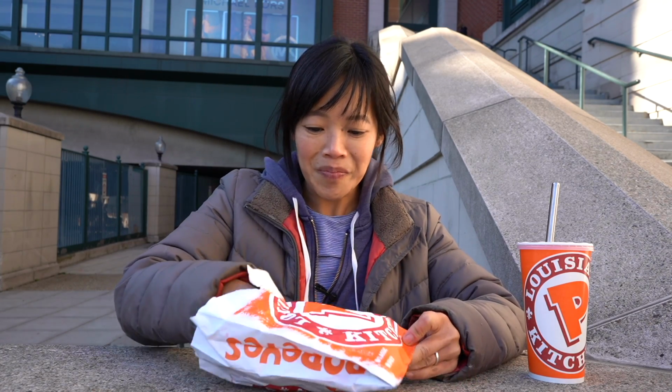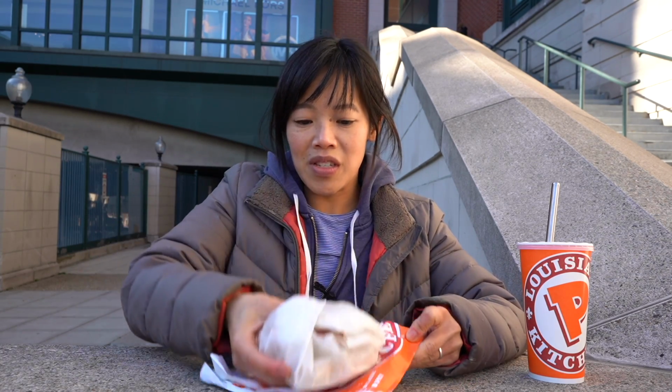Like Chick-Fil-A, the sandwich comes in a little insulated bag. One thing I did like was while I was placing my order, the woman that helped me did tell me how long the wait was going to be. She said 4 to 5 minutes, is that all right? And I said, yeah, that's fine. Great, I like a little heads up. A little heads up goes a long way, right? Just to know, okay, approximately how much time do I have before I need to get back to work? You know, that's helpful. Thanks. Alrighty, so here's the sandwich.